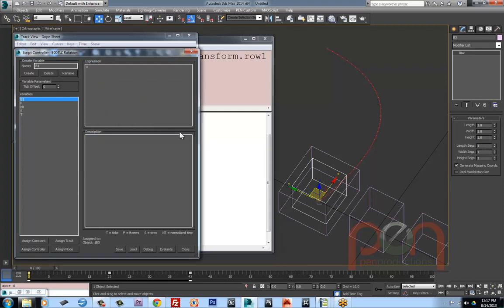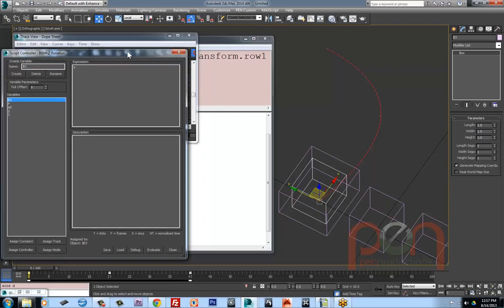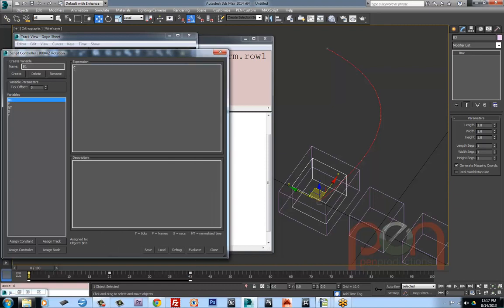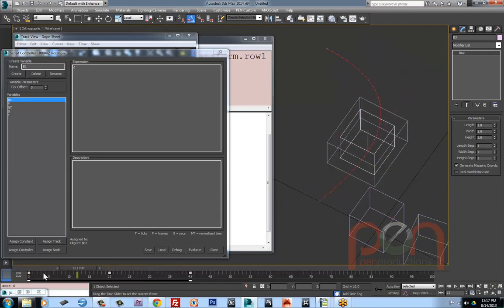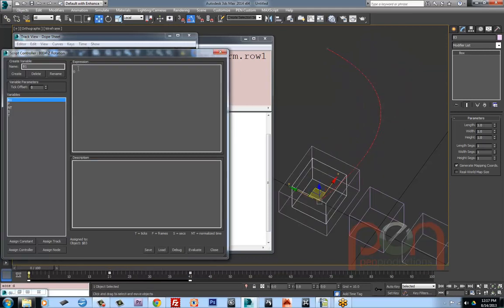We may have to go with a controller. Yeah, there we go. We could have gone with a controller on itself. Its position controller would have worked as well, but I'm trying to keep it simple here. So right now it's not rotating, it's not doing anything, it's just going to keep doing what it's doing. What we want to do is rotate it and pump a value into the rotation. So let's start building this up.